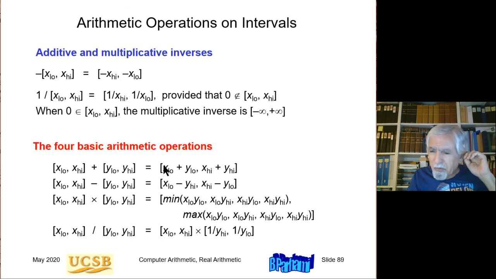Now you can imagine if you perform many thousands or millions of computations, each time your interval will get wider, to the extent that after a while the interval doesn't provide any useful information. It's so wide that basically you have no idea what the accurate result is. But even those wide intervals still provide an error bound, okay? So they're useful in the sense that you don't know what the result is, but you're also aware not to use the midpoint of the interval because it has a large error.